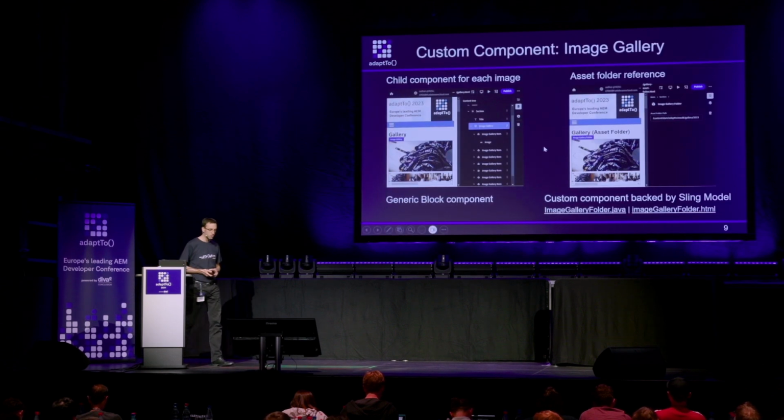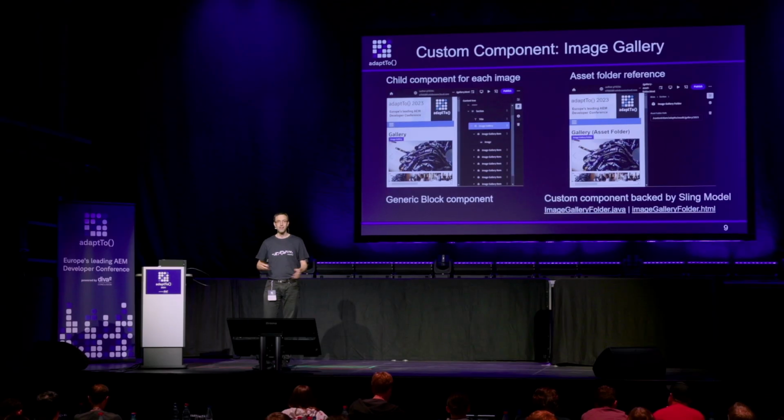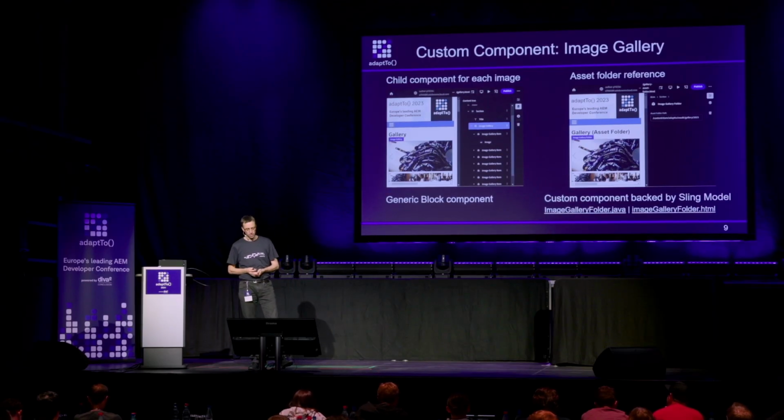I have a very simple use case, an image gallery. And this image gallery, without thinking about a good solution, just using the boilerplate, would look like this. You have a gallery component, and then you can add child components, for each image you add one. Now create a gallery with 200 images. You go there, click on add a component, click on browse your component, click on save, click on add, browse, save, add, browse, and this 200 times. Of course, this is not really usable.